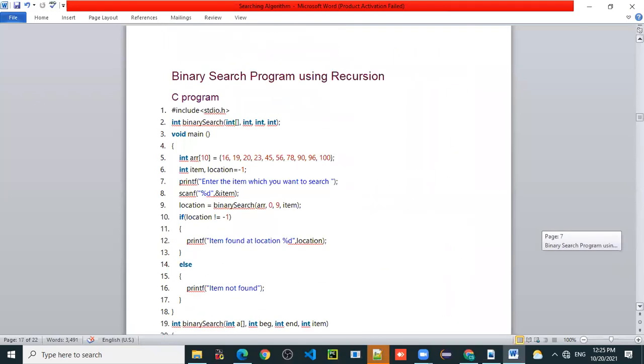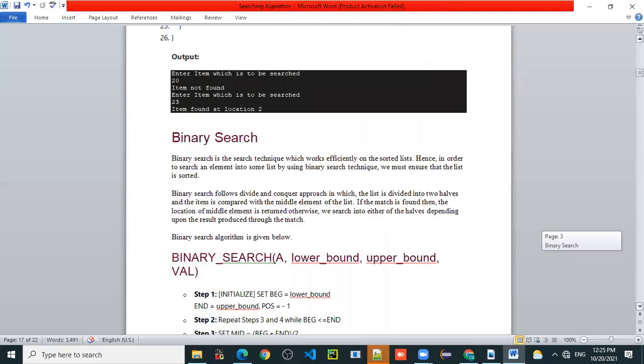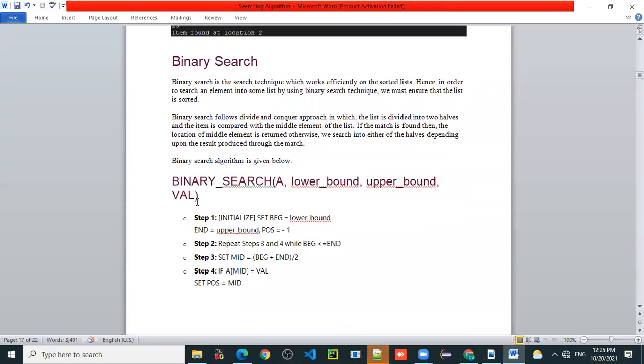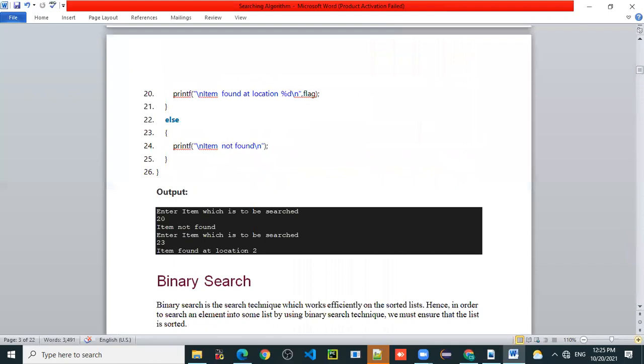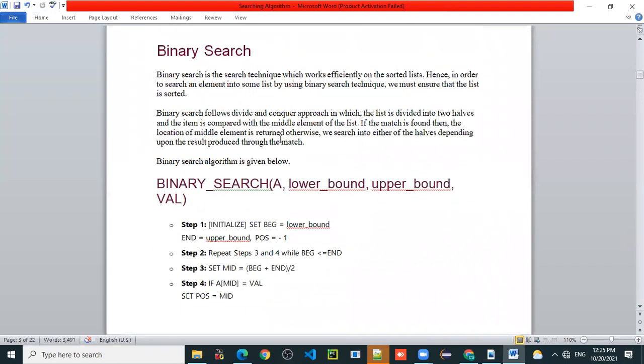We have discussed these points. Binary search is a search technique which works efficiently on a sorted list.